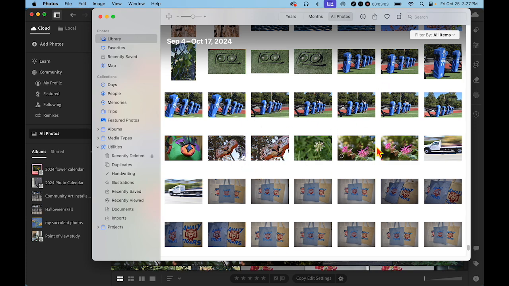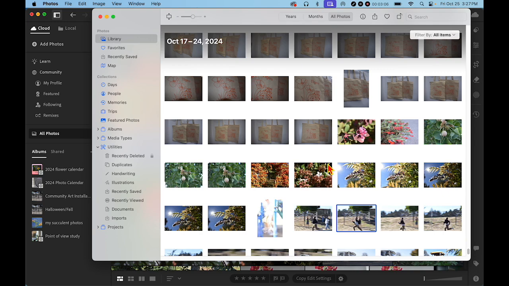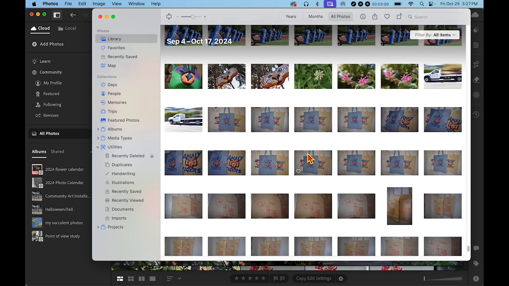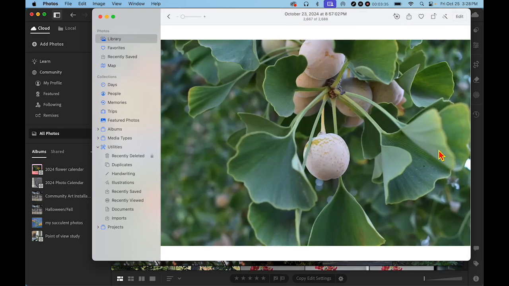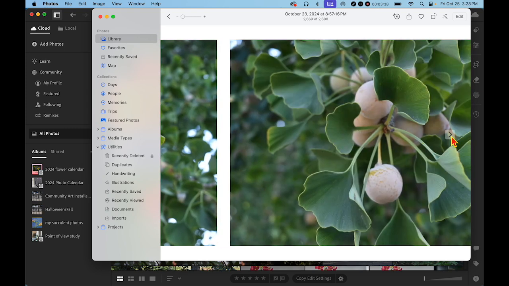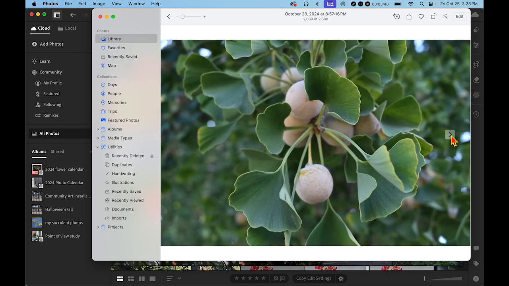So I just uploaded the photos that I took since our walking field trip, and I'm going to go through and put some hearts. I'm going to favorite some of the photos that I know are my favorite just by looking at the thumbnail. And that one's a little different, and that one's different. Now I see I have 3 pictures of the ginkgo biloba fruit, so I'm going to go ahead and click on it and make it a little larger and choose my favorite of those 3.